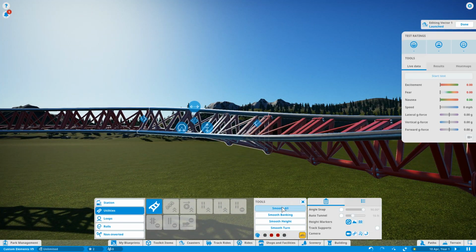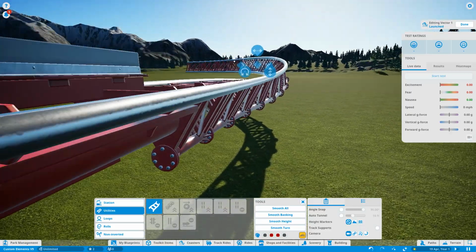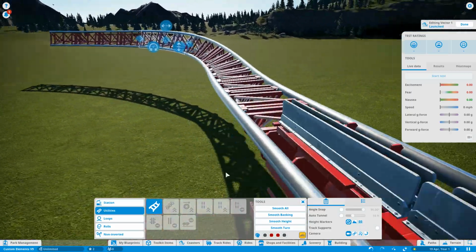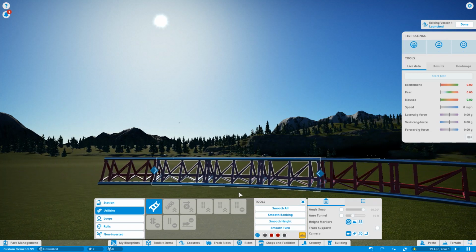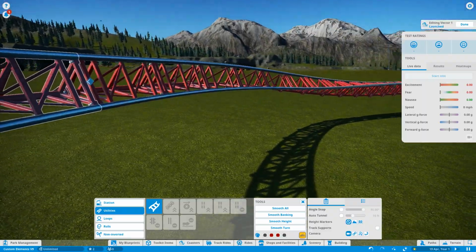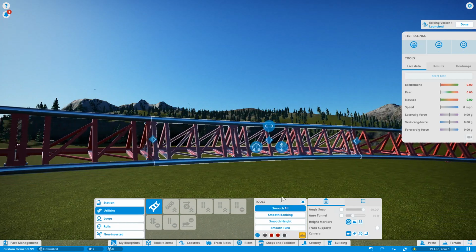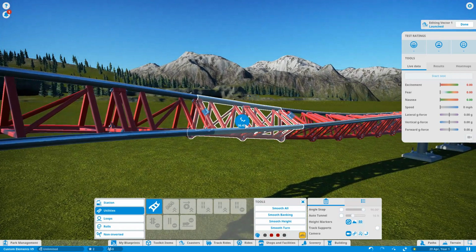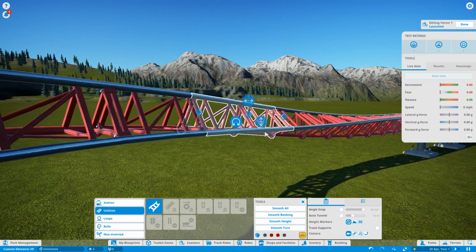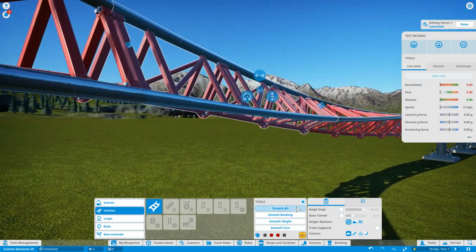But the problem with Planet Coaster is that it still registers each individual piece as having a snap in the banking. So even though that looks incredibly smooth, that will still have jitters, annoyingly, which is not how I wanted 1 meter to work, but unfortunately that is how it works. So now to do the banking trick, we just start from backwards and smooth towards the start of the transition. And we need to find the value where it exceeds 45 degrees. It's this one here. So we want to smooth to there and then smooth on that piece there.